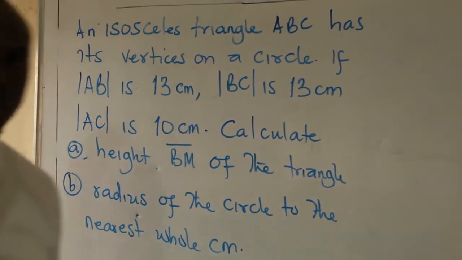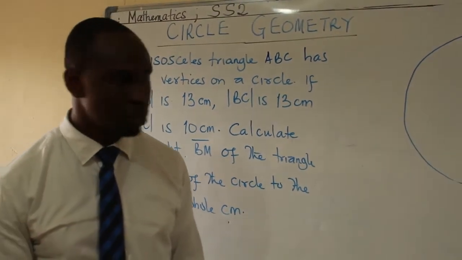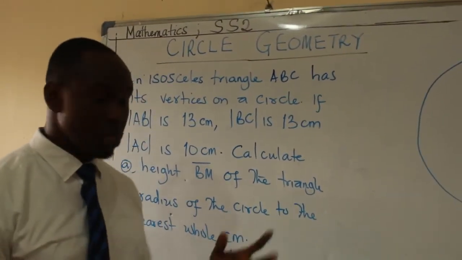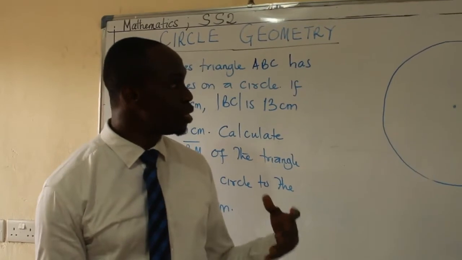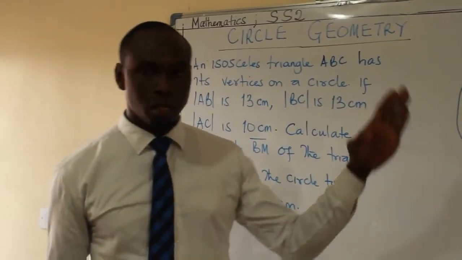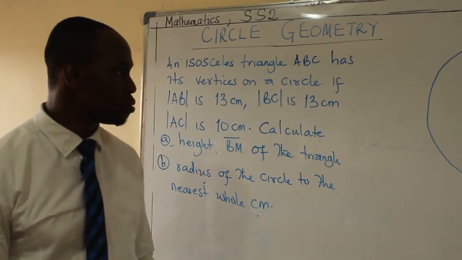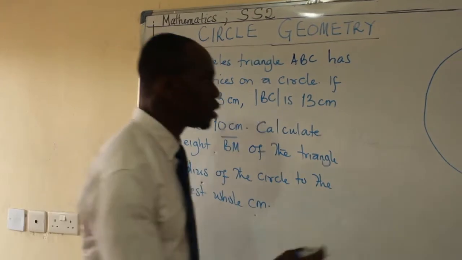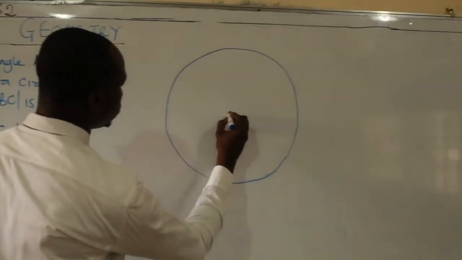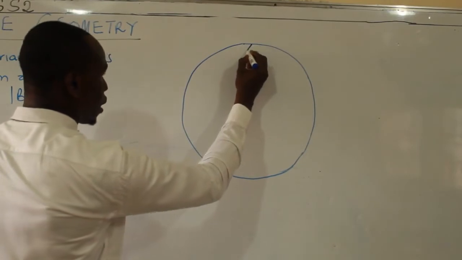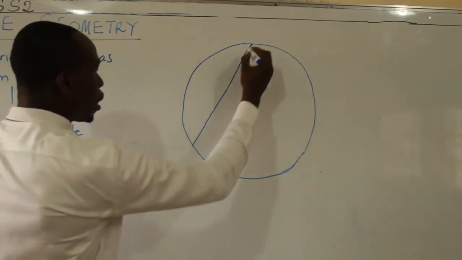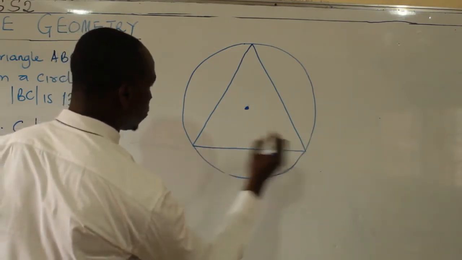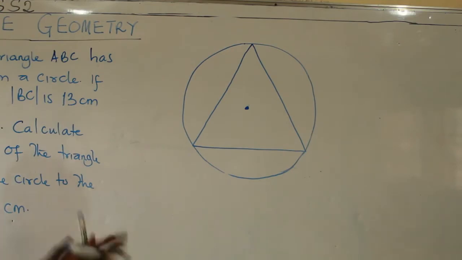Now, first of all, I have to understand what an isosceles triangle is. An isosceles triangle has two equal sides, and the base angles of an isosceles triangle are equal. But they said its vertices touch the circumference of the circle. So I'm going to draw the isosceles triangle touching the circle on the board. This is the center of the circle. If I draw a line this way, another line this way, and the last one on this part, I've been able to draw a triangle.